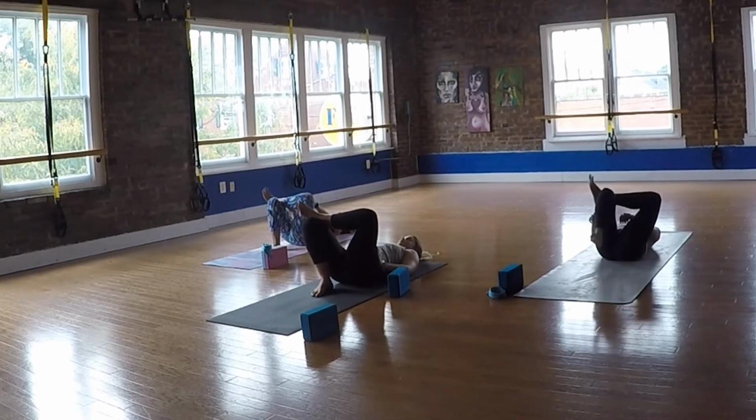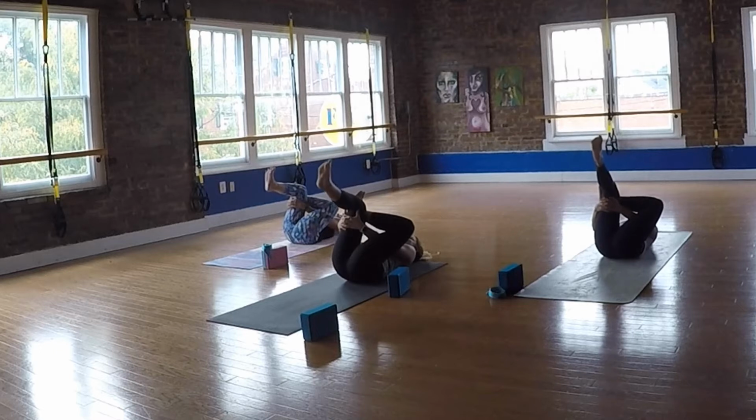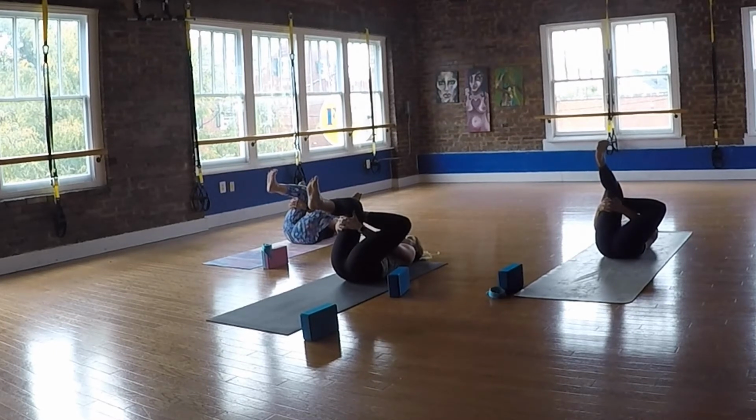Thread the needle other side. So we're all going to be at different levels in this practice. We're all at different and varying degrees of flexibility and strength. This practice is yours, not to be compared to or with anyone else's. What makes this practice so special? You can customize it for exactly what you need today, this week, this hour, this minute, this breath. Make it yours. One more.